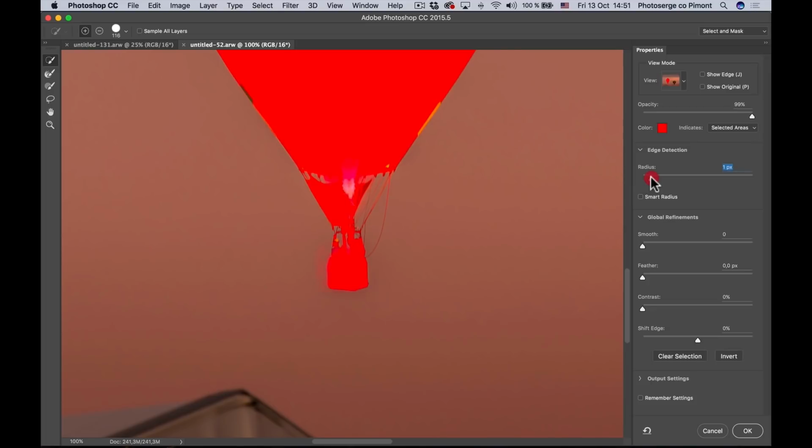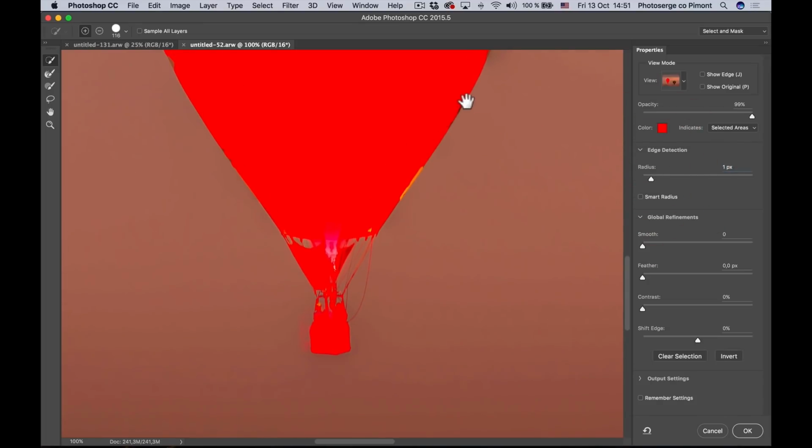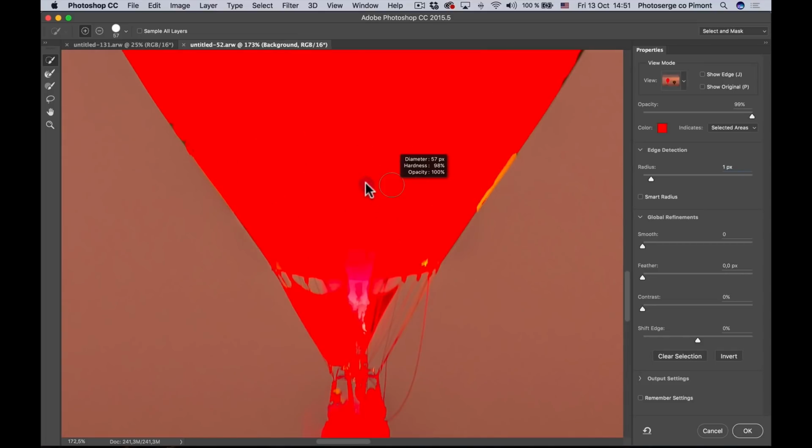Let's click radius here. Radius is going to help follow along and get a little bit better of the selection. Let me see here. We have an issue. Let's see if we can do better. So that takes a bit of work, you know. It takes a little bit of work. So if you go over too much, you can just hold on the Alt key and paint that out.